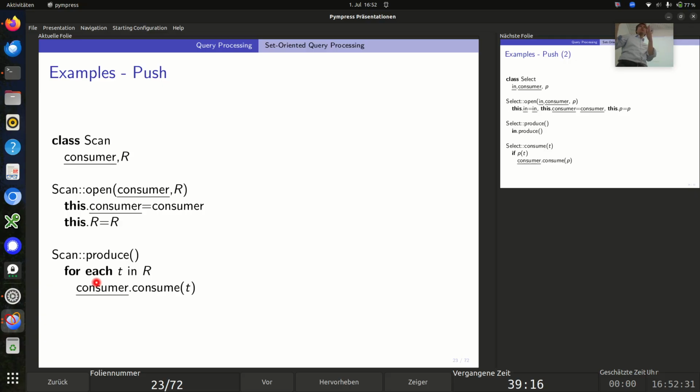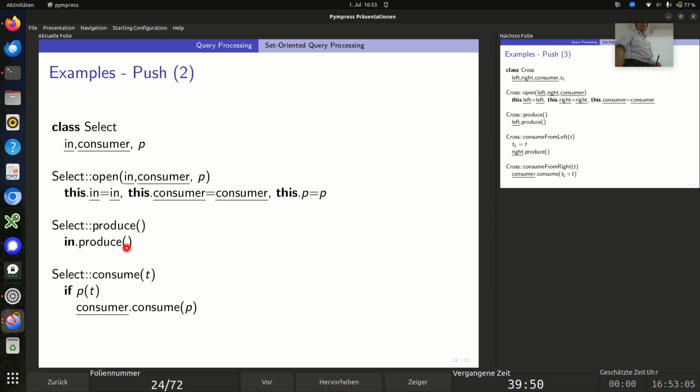If you would do query processing by hand, you would also write a for loop where you access each single tuple. And that's actually the idea of the push-based model: if you as a programmer would implement an operator tree, you would end up like this. So okay, the table scan actually starts the pipeline. For each tuple, consumer, please consume my tuple.